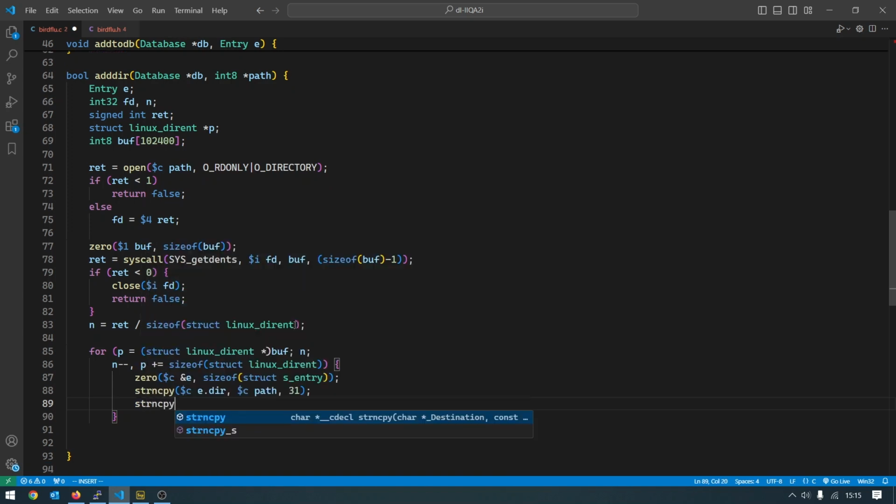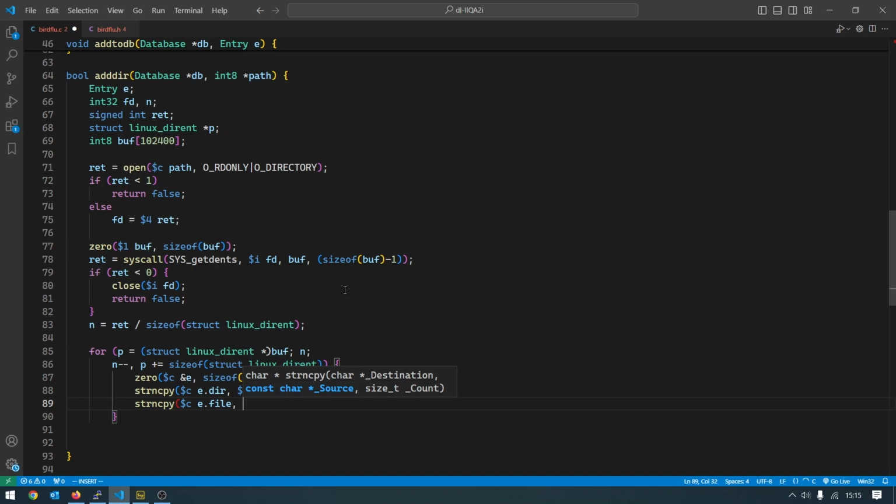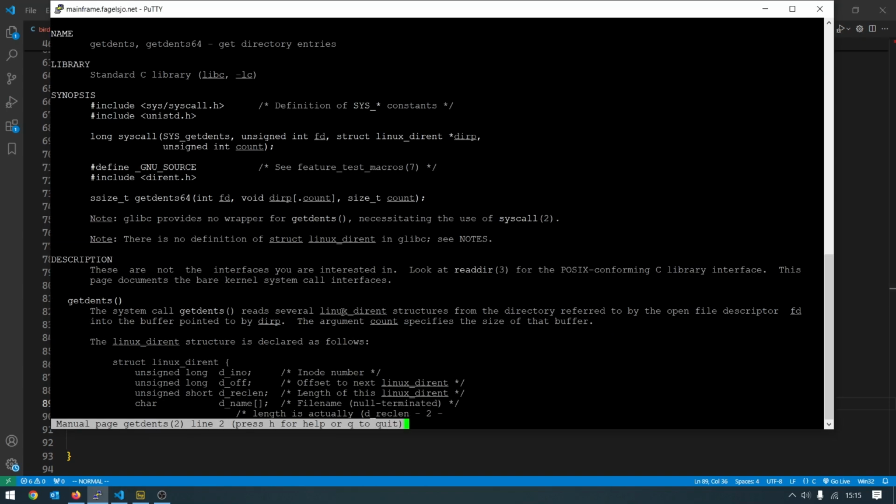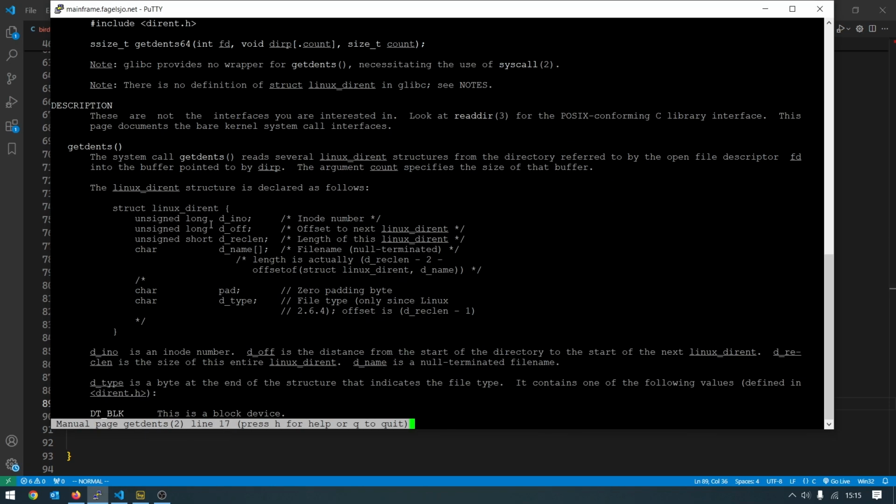And then we want to string copy similarly into e.file, but this time we want to take something else. Now we want to take our p and grab something from p. And what do we want to grab? Well, let's see what we can take.